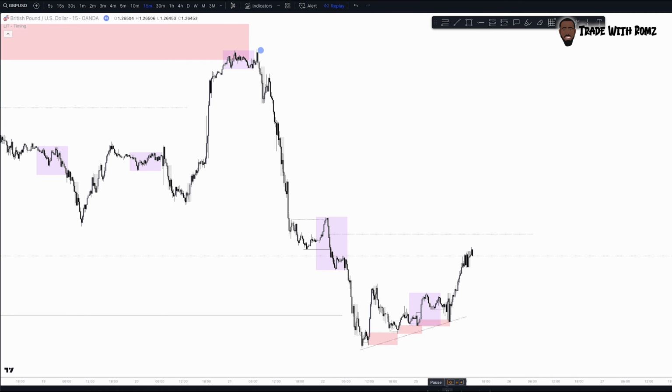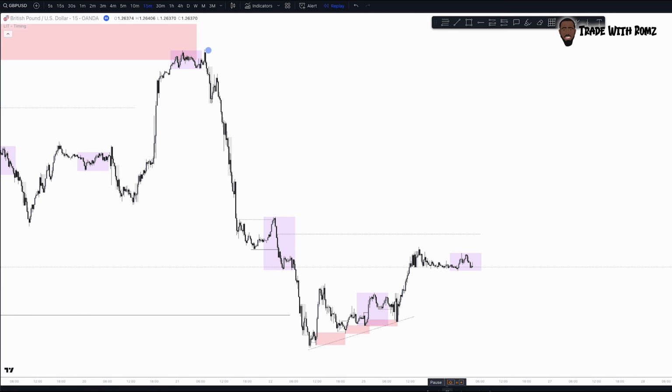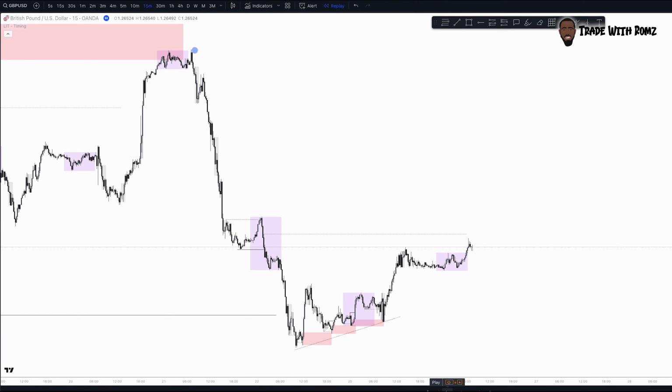So we're going up, we're looking up, price is playing around a little. Now we're going on to the Asian range. At this point, is price looking like it's going to reverse? Not just yet. And this is where it's important, where you can make your trading a bit more simplified by using structure along with liquidity to make sense of the market. Just using liquidity alone can be done, but it takes a lot of practice and it's not as simple. I find that it's more difficult for me to have a repetitive entry model or repetitive trading system without using structure. So I use structure as well as liquidity to validate my entries.